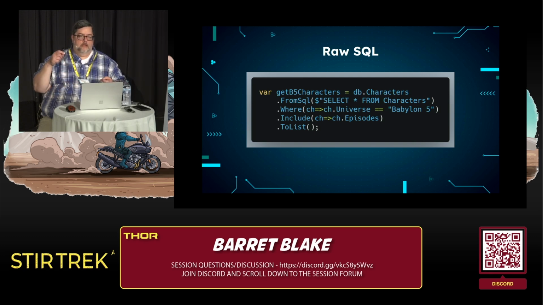And I'm able to apply that all together, make it all work together, and it's all seamless for me. I don't have to worry about it. And Entity Framework will figure out on the back end, okay, do I just get the characters first and then apply the LINQ to it, or can I turn this into a single query statement? It handles all that for you so you don't have to worry about it, and it makes it in the most efficient way that it can.